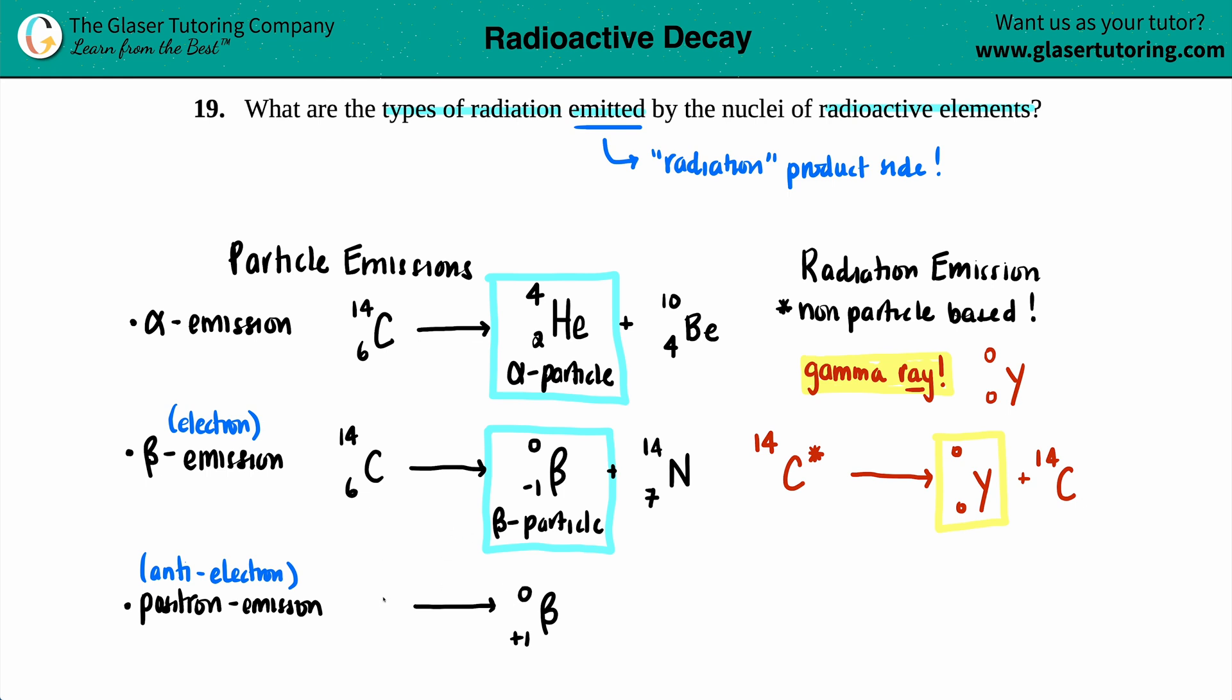So in this case, if we did have the same carbon, the atomic mass wouldn't change. But now it would be a five, because one plus five has to equal six. And who is that? Five. Let's see. Hydrogen, helium, lithium, beryllium, boron. There we go. And this is a positron.